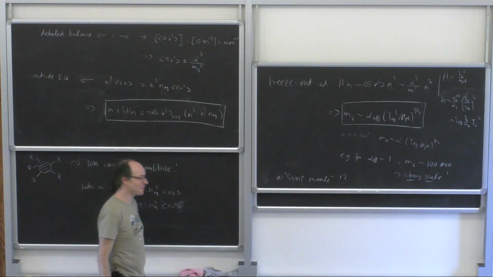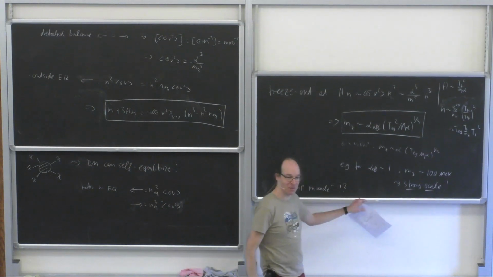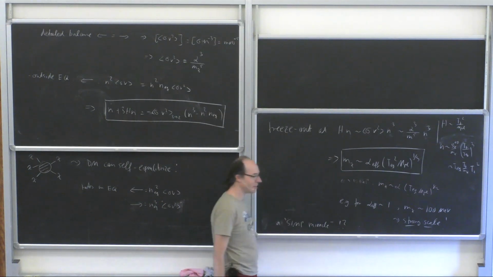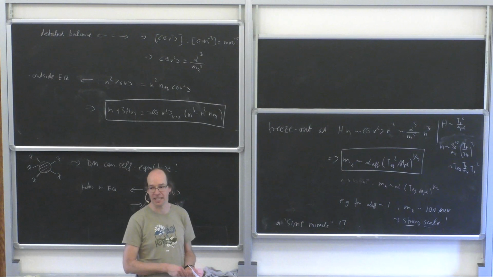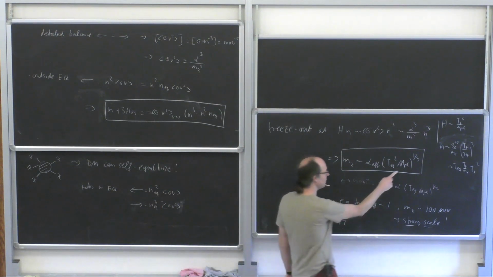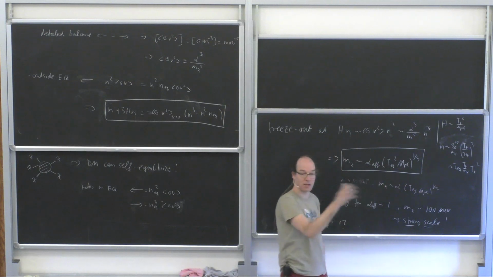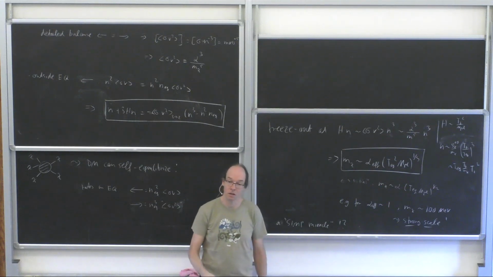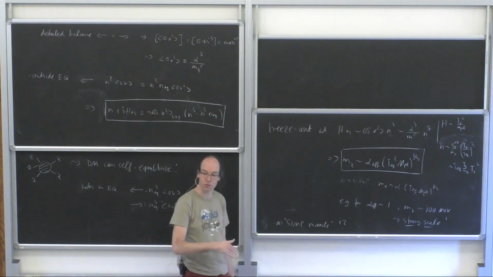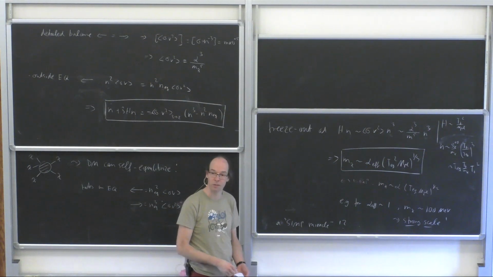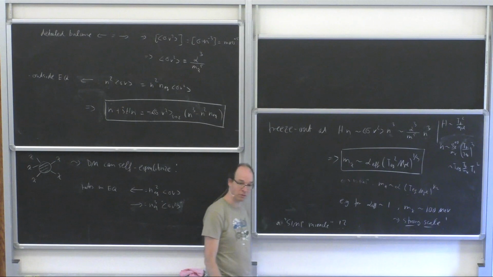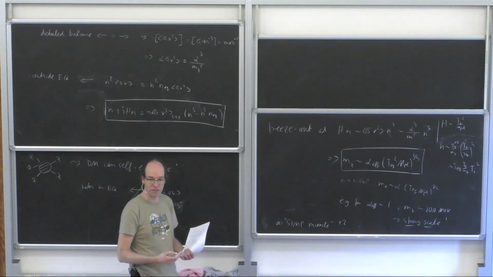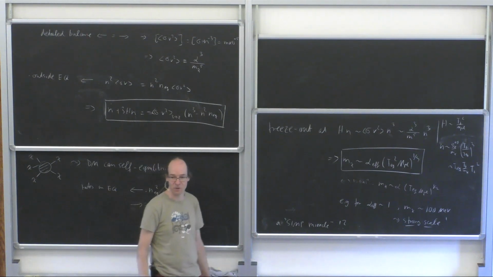But by now you should start to become suspicious. There are a bit too many miracles around here. And you start to realize that what we are doing is really, as I tried to stress before, dimensional analysis. So we have the Planck scale determined by the expansion rate of the universe. We have the time or the temperature at equality, which is just given by the fact that we want to reproduce the observed amount of dark matter. Dark matter should make up most of matter in the universe. And then we have one more scale. So we're really basically exploring all possibilities of how to combine these scales in a dimensionally correct way.